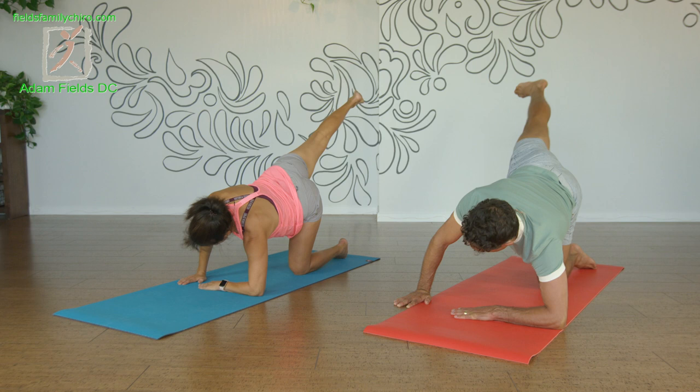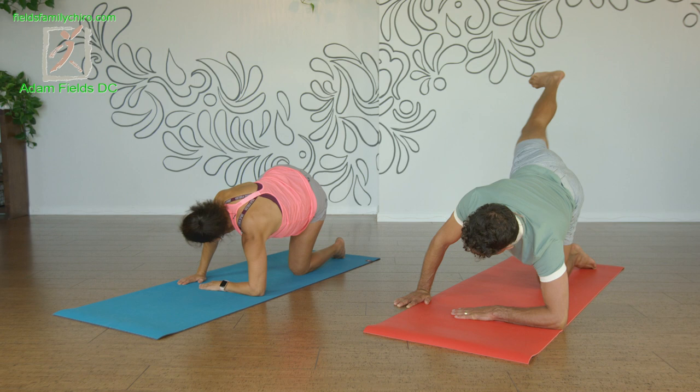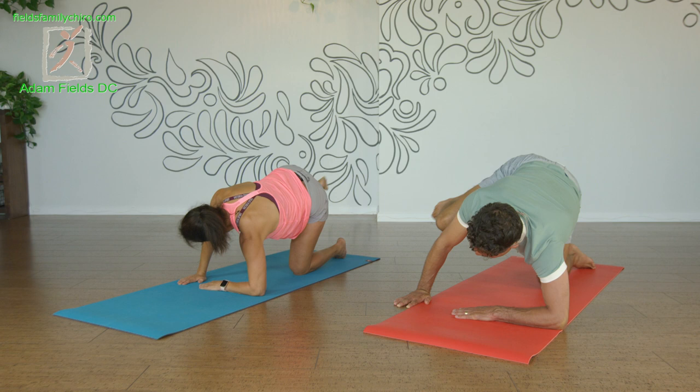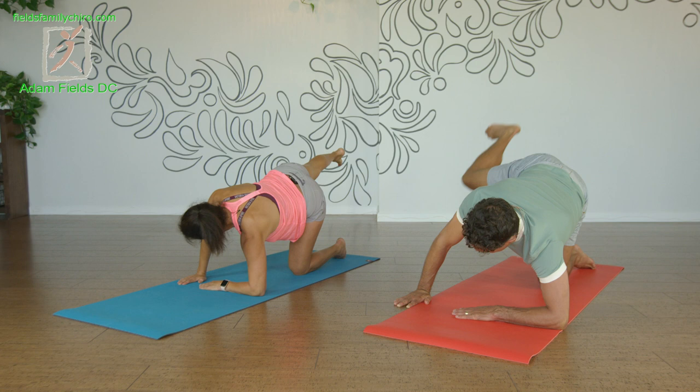Kick it up. Good. It's about a 45 degree angle out there. Chest is up. I'm feeling that glute. How's that glute? Yep. Come on now. Glute isolation movement. Isolation. There you go. That's good. Little burn.